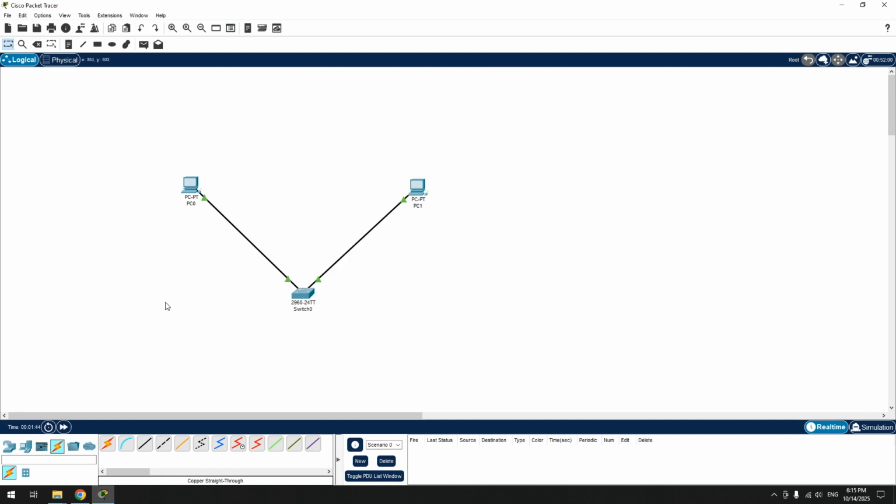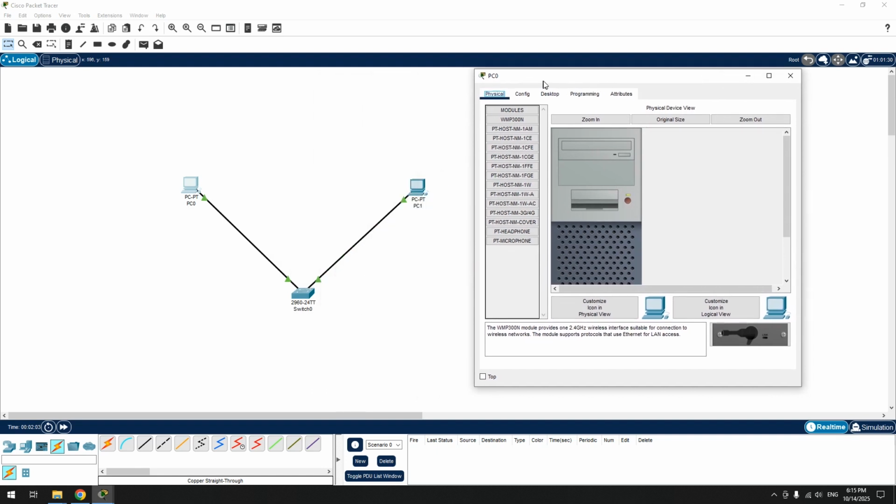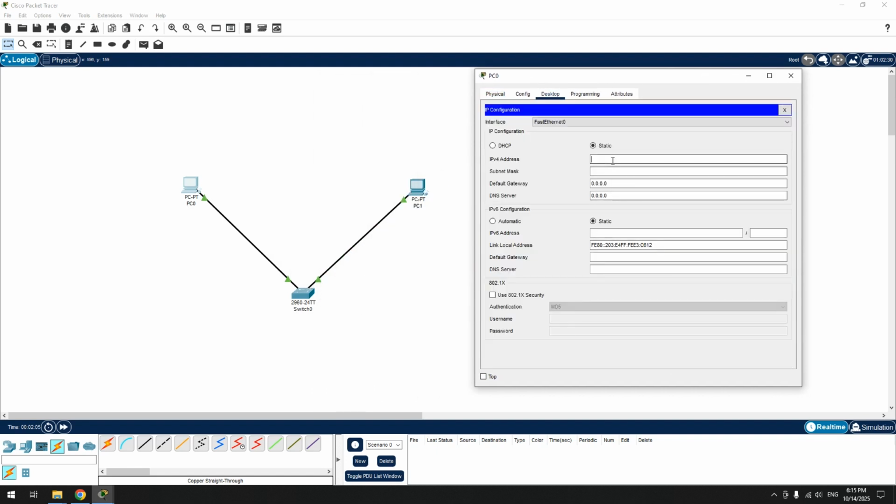Every device in a network needs an IP address, which is like its home address. Just like your home has a unique address, so people can find you. Computers use IP addresses to find each other. We'll use a simple network like this one, 192.168.1.2 with /24.